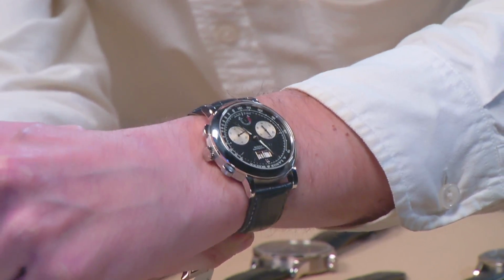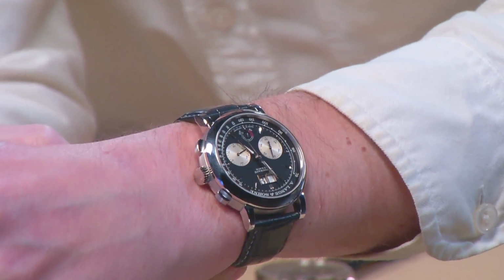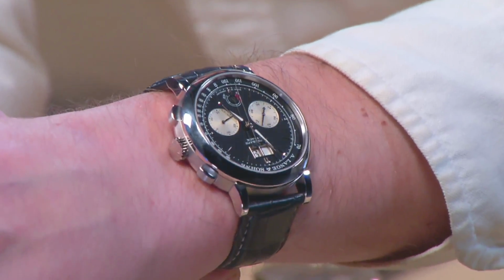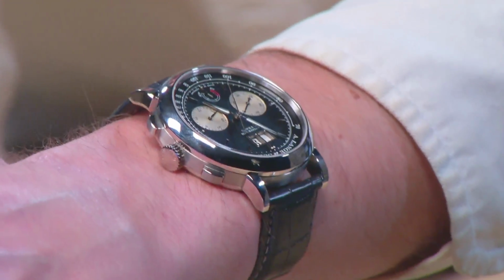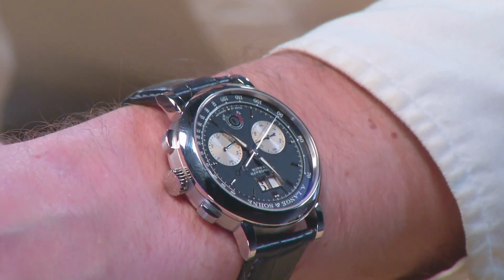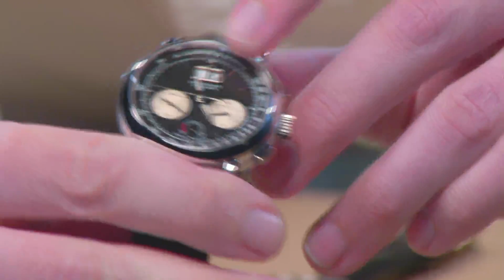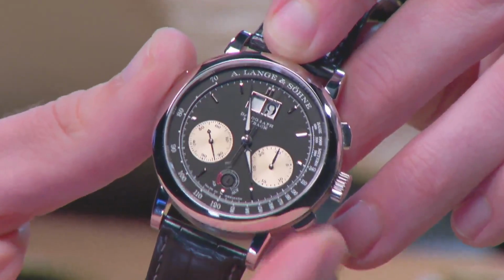The dial is complex. As you can see, the registers are dropped relative to the cannon pinion to a lower position on the dial, and rather than being silver, they're more of a champagne color with a concentric snailing. The dial, of course, including its flange, made of solid sterling silver and then black galvanized to create that intense dark coloration. It's a substantial watch on the wrist, but it retains all the original character of the original Datograph and the functionality, including the flyback chronograph capability.